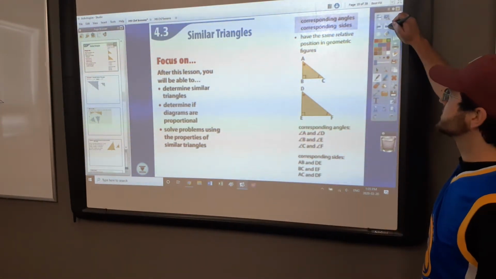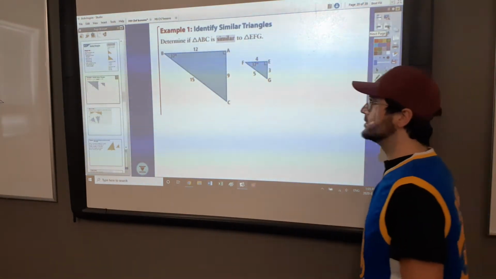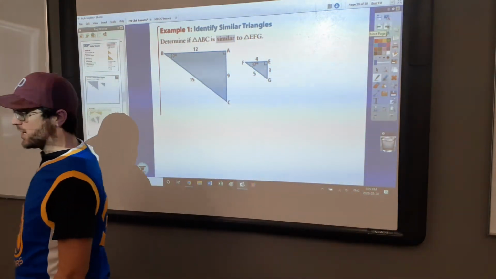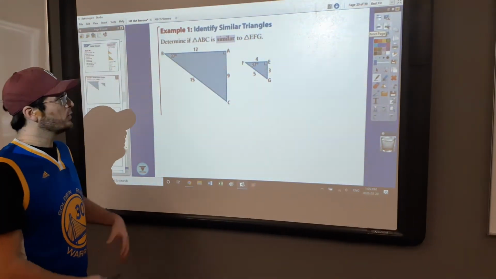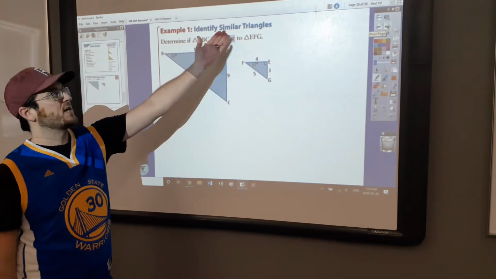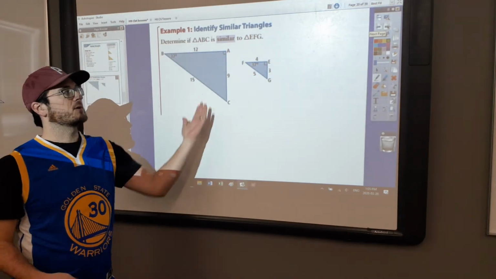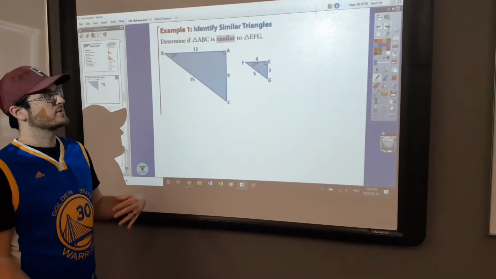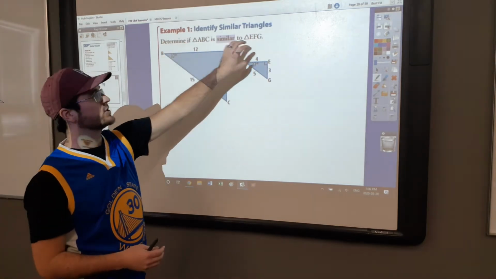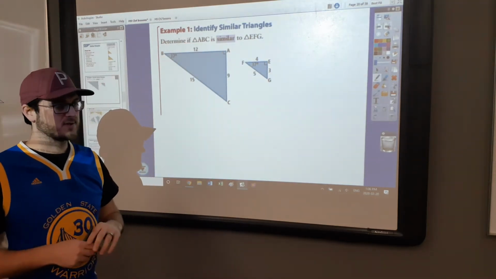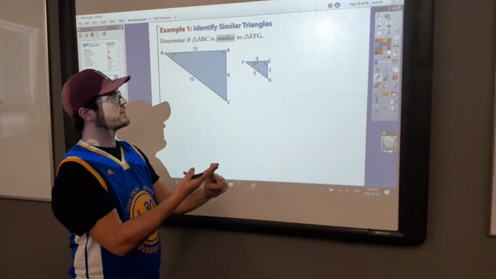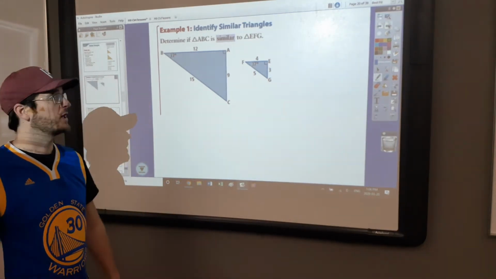We're going to be using some of the skills we learned in 4.2 and applying them in a triangle. One of the things we're going to be asked to do is identify if two things are similar. We basically check that the angles are the same, and then we check that the relationship between the corresponding sides is the same. If it's the same for all three corresponding sides, then we've got a similar shape.